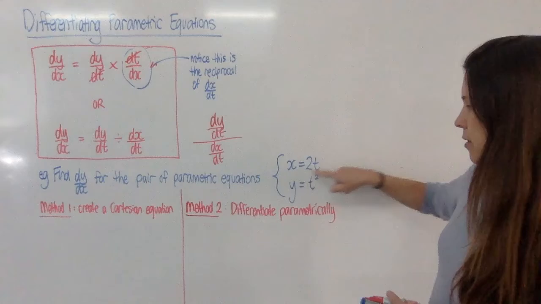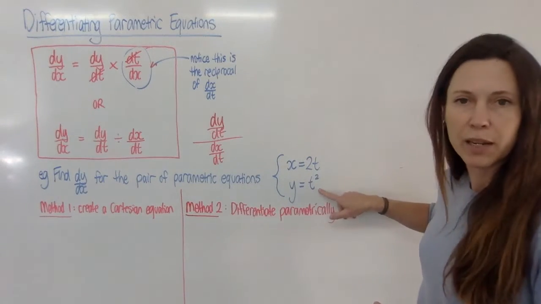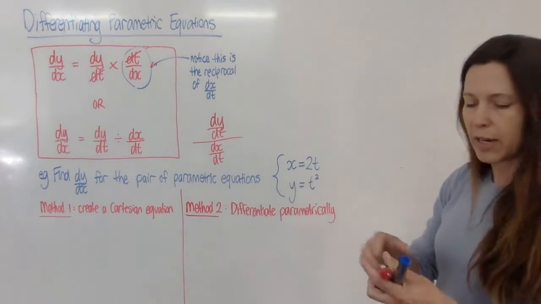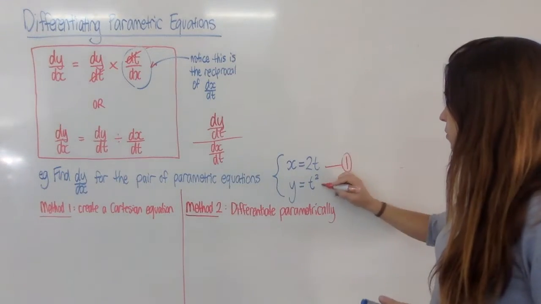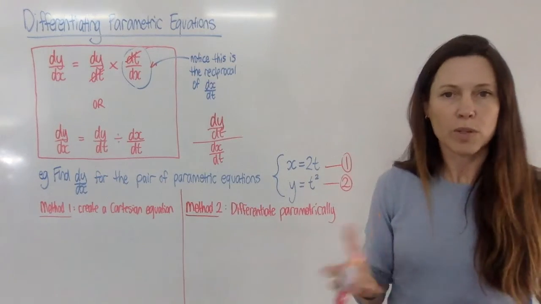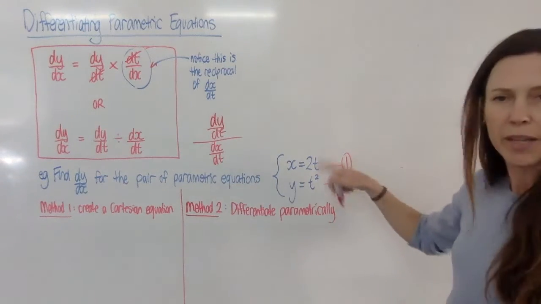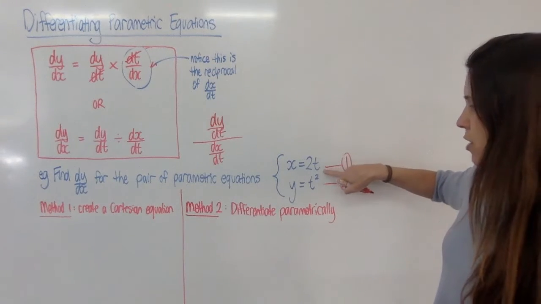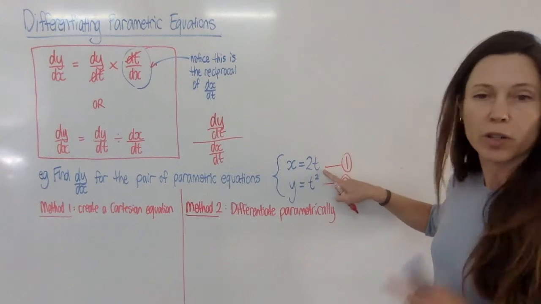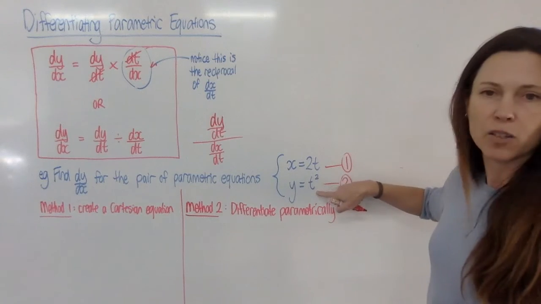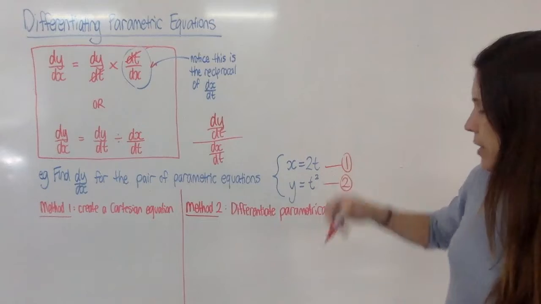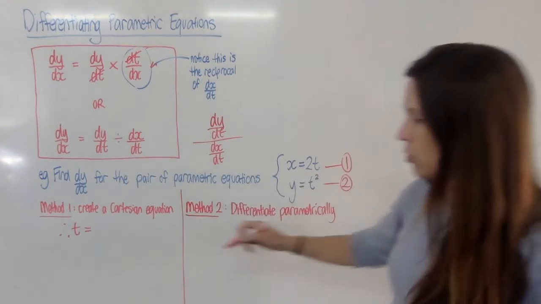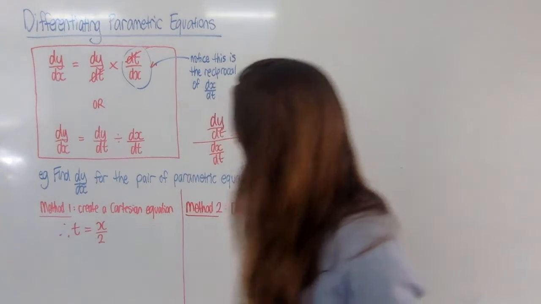Now here we have x in terms of t, and we have y in terms of t. So if we want y in terms of x, then we just have to solve these simultaneously. So basically pretend that this is equation 1 and this is equation 2, and we want to sub one into the other. You can sub either one in as you like. I think the easiest way to do it here is probably to change the form of equation 1 so that you've got t by itself, and then sub that into equation 2. So my method would be to say, therefore, t equals x over 2, just by rearranging that first equation.